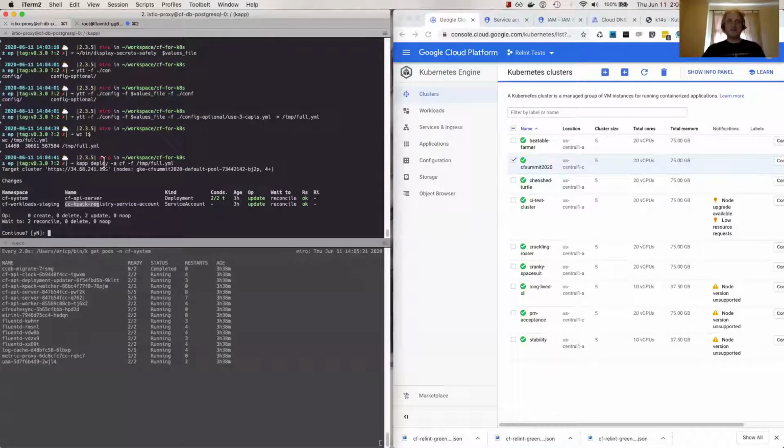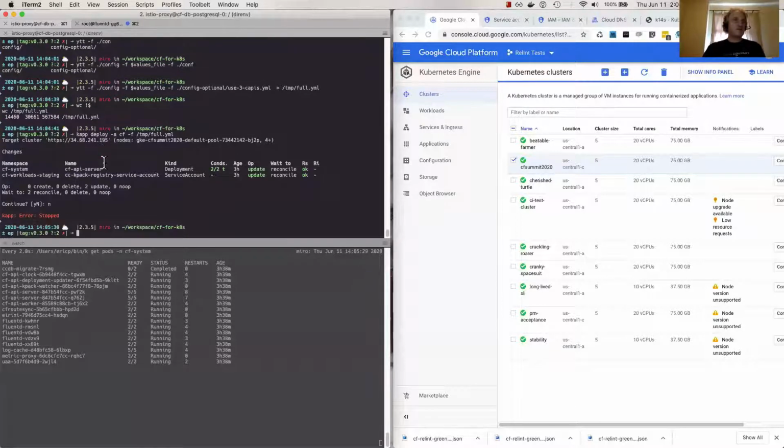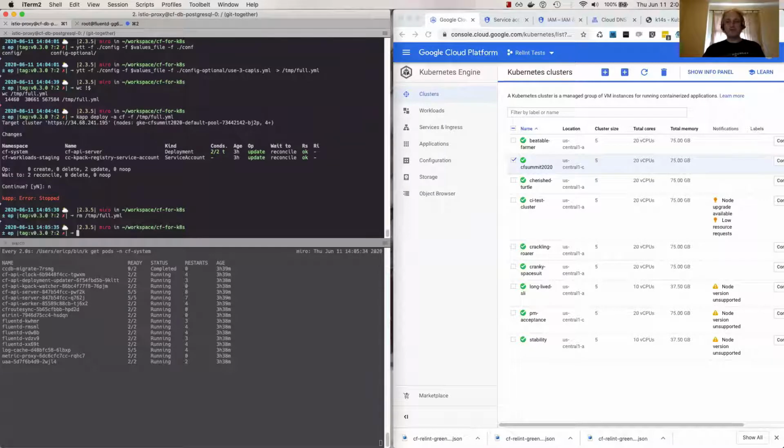KPAC is the technology we use to build commands on the fly. That works. I'm not going to accept it because it's not the most idiomatic way of doing this. For one thing, I have to remember to delete that temporary file. The more idiomatic way is to put, we have our command, I'm putting time on it so we can see how long it takes.